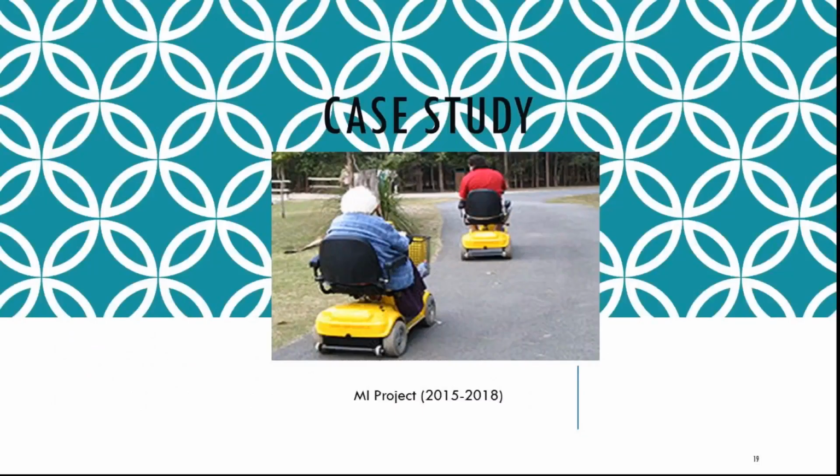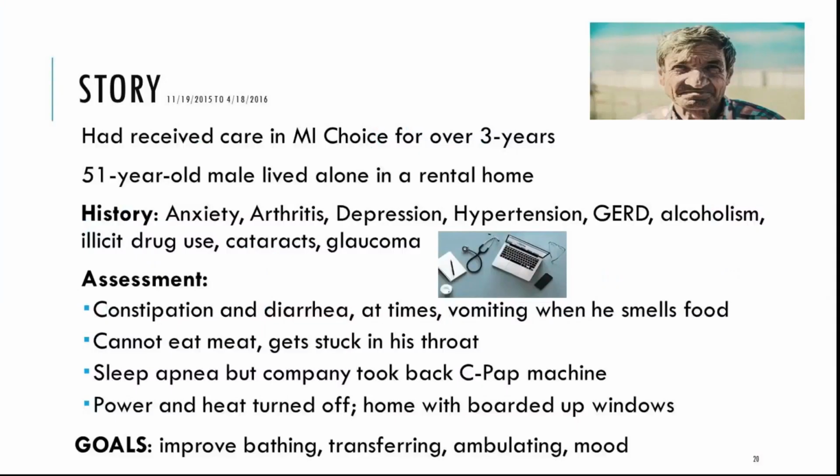Here's a case study of a real-life MyChoice participant who received the evidence-based model of care during our pilot program. He was challenging to work with, thus the team discussed how reflection supported collaboration, communication, and interdisciplinary coordination. As a review, prior to receiving care, this participant had been in MyChoice for 8 years. He's the 51-year-old male who we previously talked about, who lived alone in a rental home, had a history of anxiety, arthritis, depression, hypertension, GERD, alcoholism, illicit drug use, and cataracts and glaucoma.